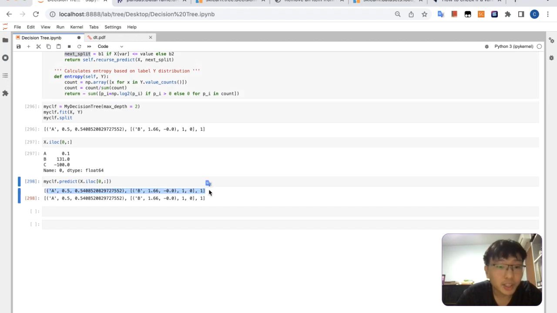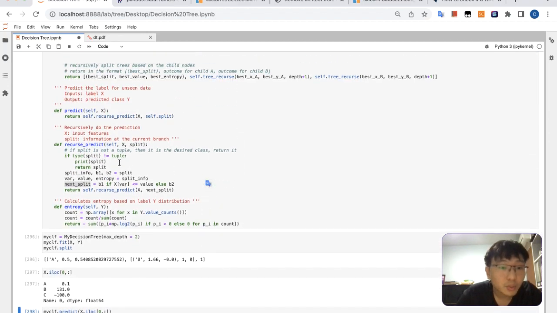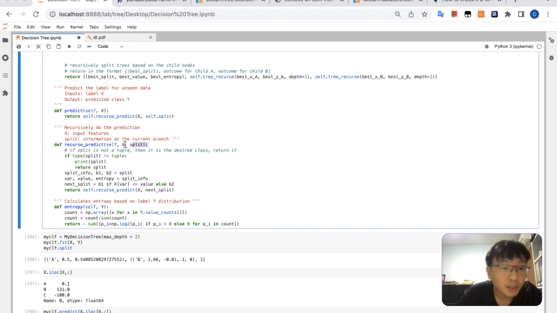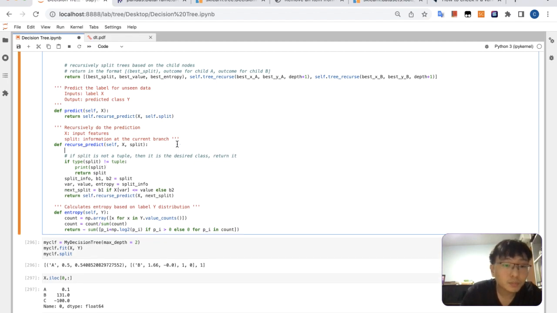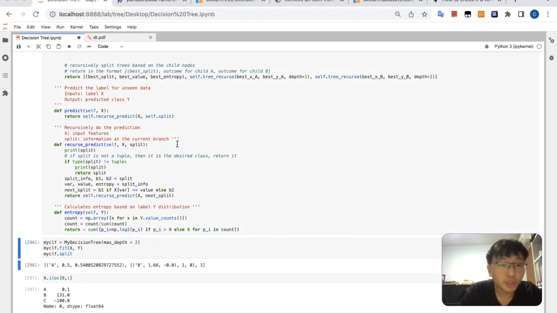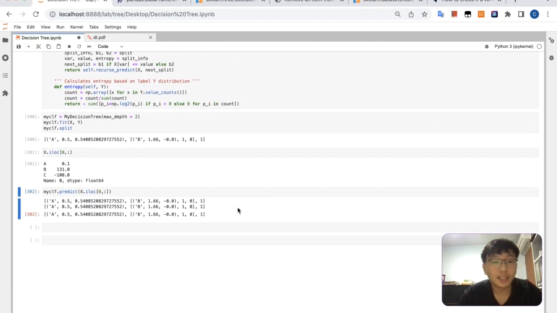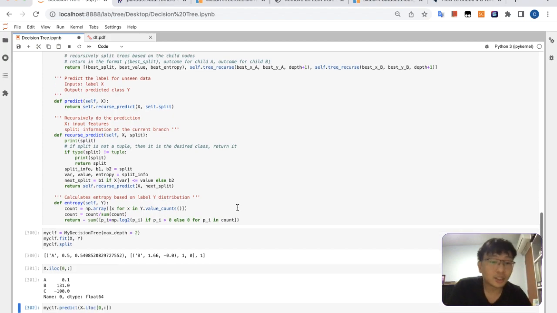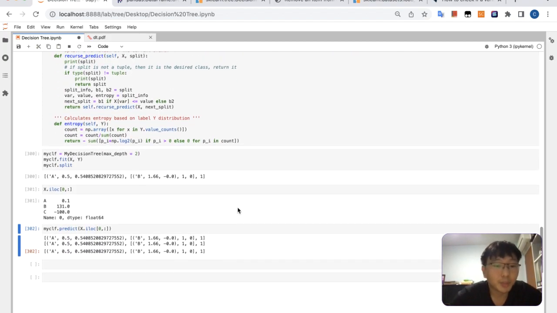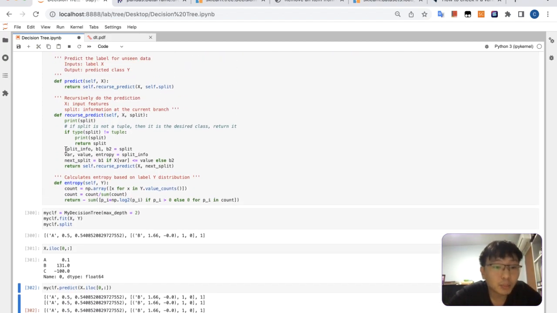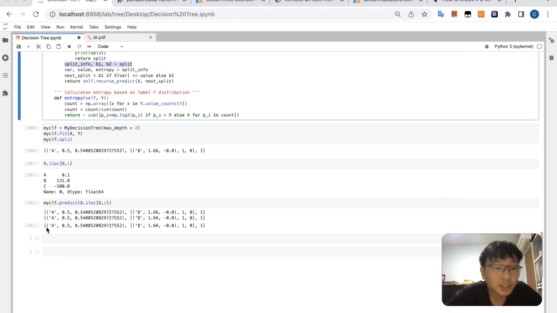The split that I'm printing out is this whole thing, which is not what I want to do. So let's just print this split to see whether it actually changes. So it doesn't. So it doesn't actually shrink. That's something weird, because that means this is not being split properly.